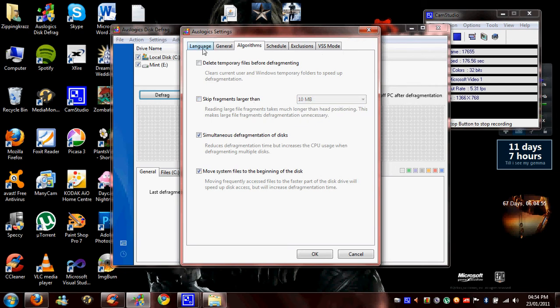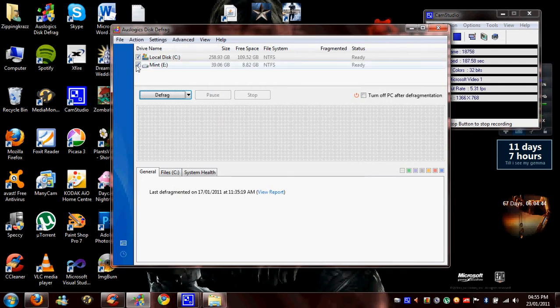So yeah, you can delete temporary files before defragging, so obviously temporary internet files or whatever. So that's that set up, and then you can choose either defrag, which is just a normal defrag, or defrag and optimize, which basically optimizes each and every individual file, so the computer runs a lot faster, but the program itself will run slower. I always do that, and I do it maybe once a week, every 2 weeks, depending on whether or not I've been using the computer a lot. But that's simple enough to make your computer boot faster or run slightly faster.